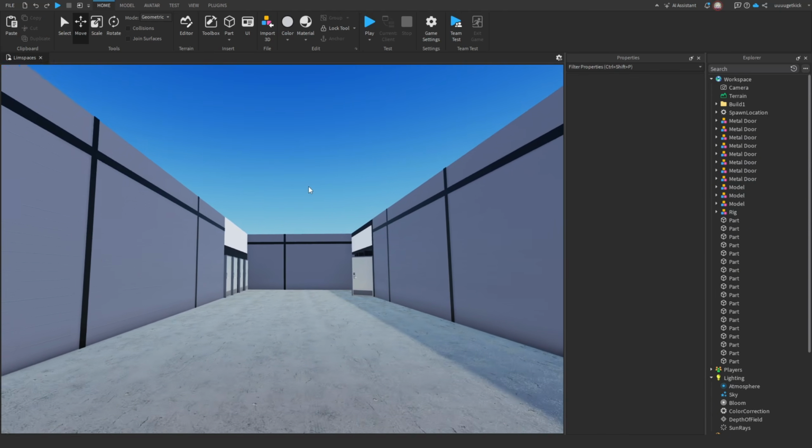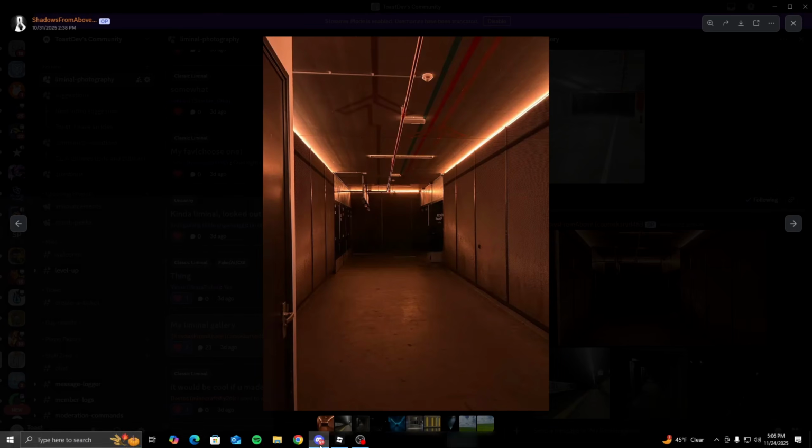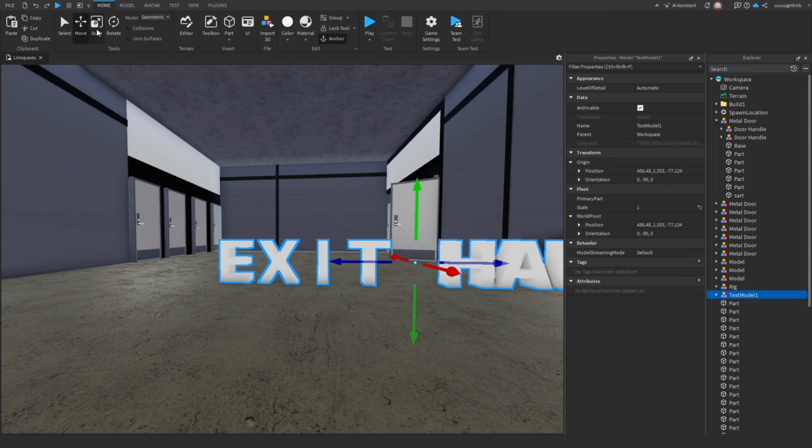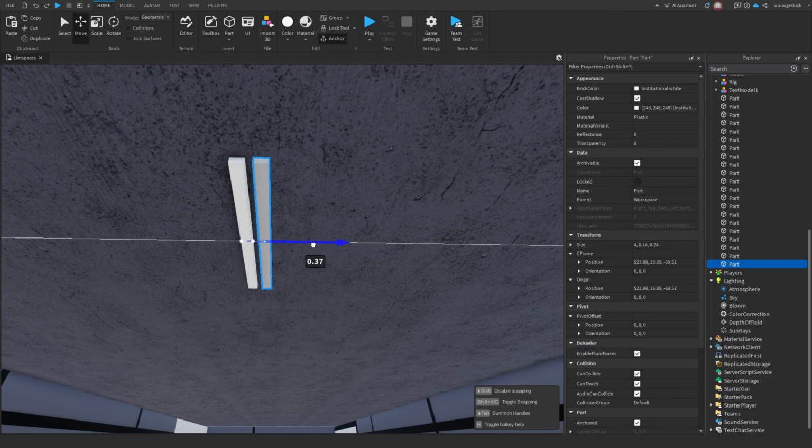Alright, well I think the basic walls and flooring is all done now, so I'm gonna start on the ceiling here. Actually, before I do that, I can't forget this little bit of text on the door. The ceiling has a lot of little details like arrows and different colors, so this might take me a little bit.